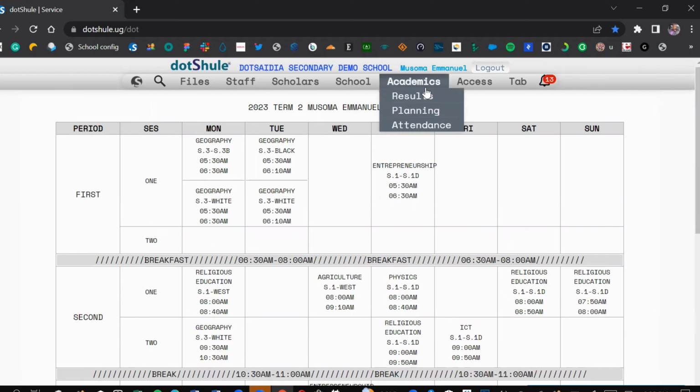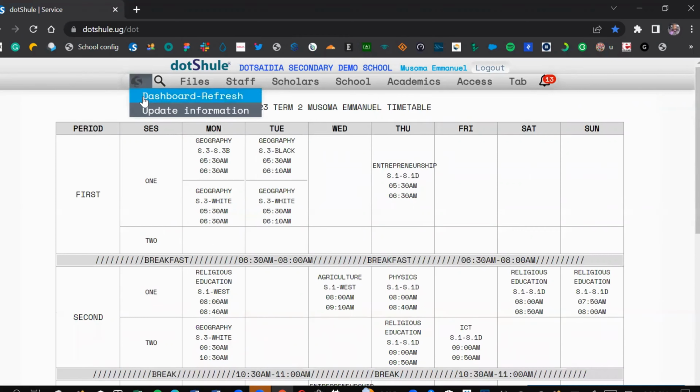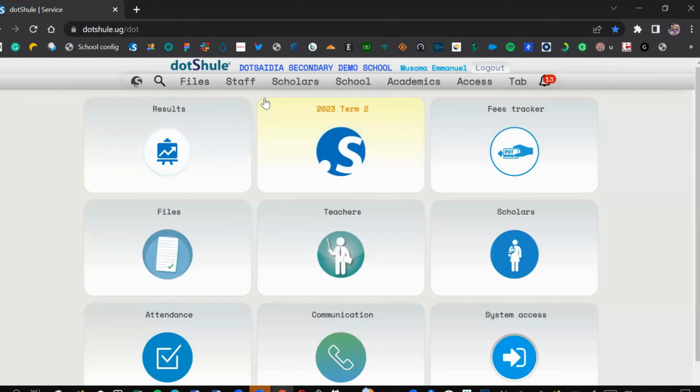For you to be able to conduct this activity, you have to ensure that, first of all, the teachers are assigned their respective subjects in all the classes they teach in that particular study term or year, and also ensure that the person managing the timetable has been given the rights to manage the timetable.